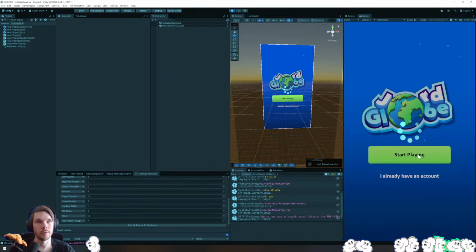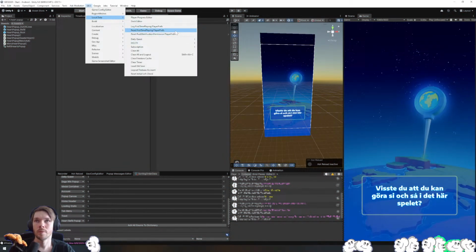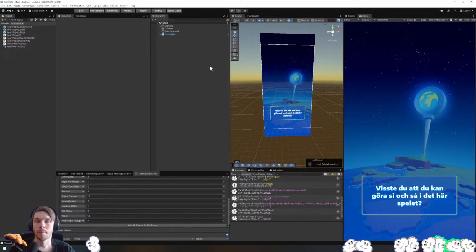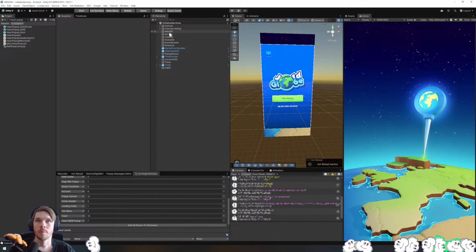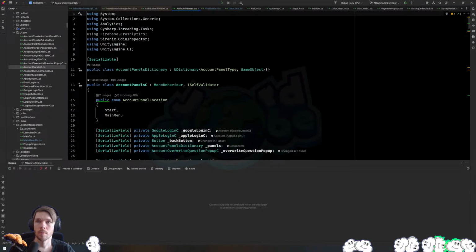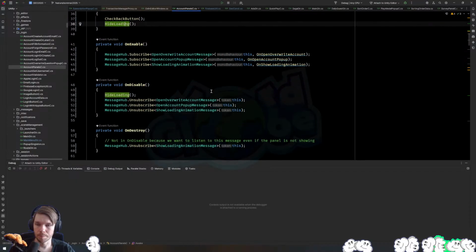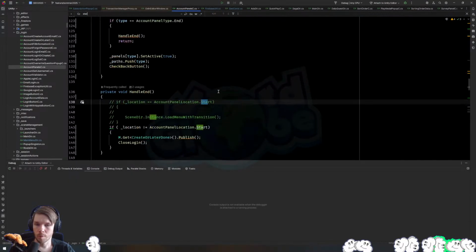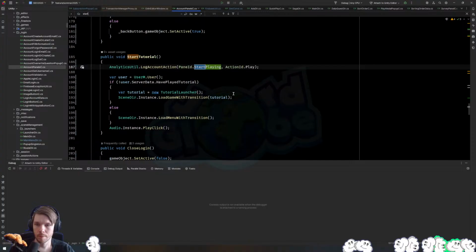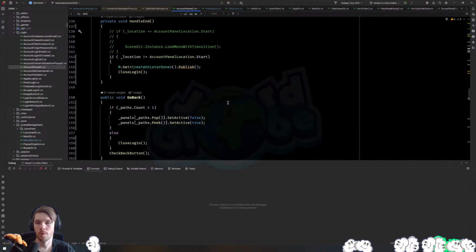Because for some reason account is launching too early when it shouldn't show. What does it do when awake? Check back button, hide loading. Do a start? No. Do a show?